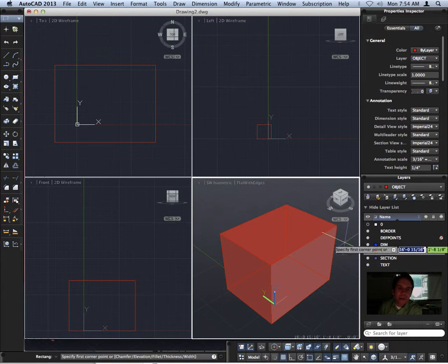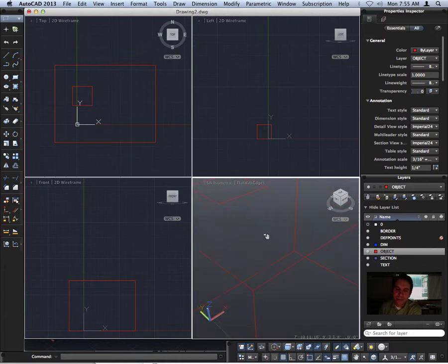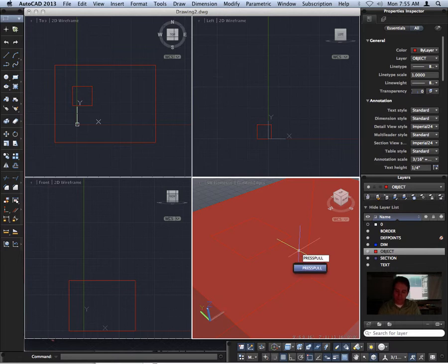So I'm going to go to my box here, and I'm just going to draw right on my box. And you'll see that I've got my snapping on, so it snaps right to the face here. So I'll zoom in a little bit. Probably can't see that at all. I see it a little bit on the screen. So anyway, I have a box and I have a rectangle drawn on the top surface of my box, and the command that we're going to do today is presspull. Kind of two commands in one. I can choose whether I want to press or pull.